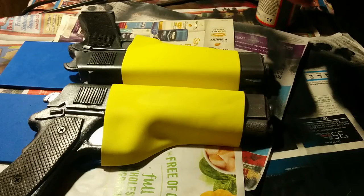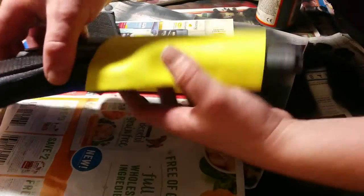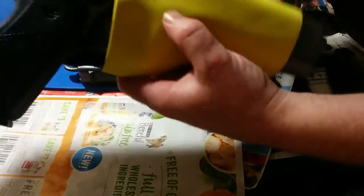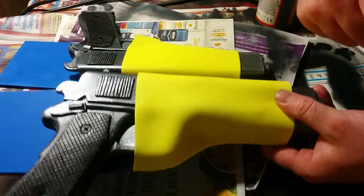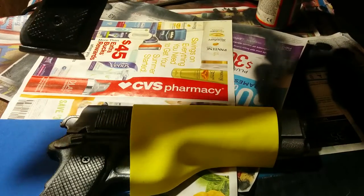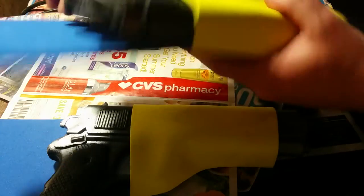All right, so I have both holsters here done. It goes in and out pretty good, but still holds it in place, which is nice. You know, if it's going to stay upside down, then it's obviously going to stay whenever it's on my hip just fine. And I've trimmed off the excess on both sides, and like I say, they're both pretty sturdy.